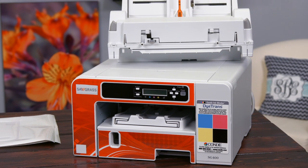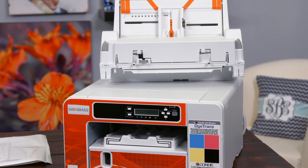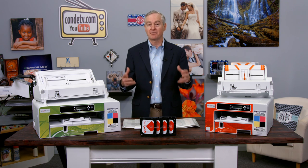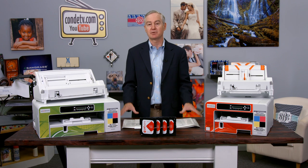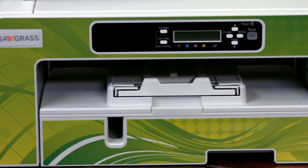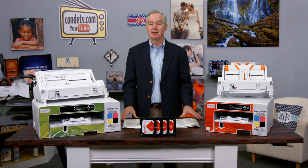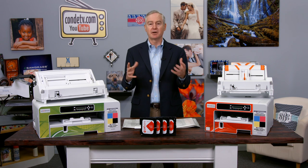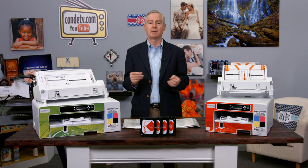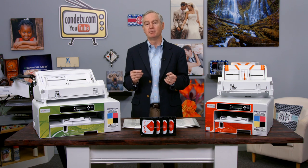Number one: I believe these are the first printers ever for the desktop, as far as I can remember, that are designed out of the box for sublimation. That's because our friends at Sawgrass, the folks that make the ink, have partnered with Ricoh. Through our feedback with them through the evolution of these printers, they've gotten with Ricoh and asked Ricoh to make this printer for Sawgrass. So if you look at them, you'll see that they bear the Sawgrass name. That's a good thing because it makes our community of support between us and Sawgrass tighter — no longer do we need to go to Ricoh when we're having mechanical problems or warranty issues. It really makes a great family relationship to help you be successful with these printers.